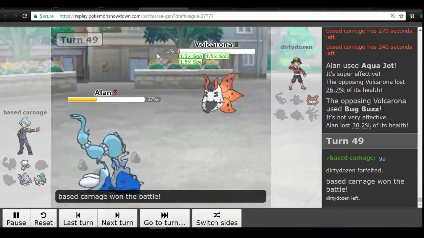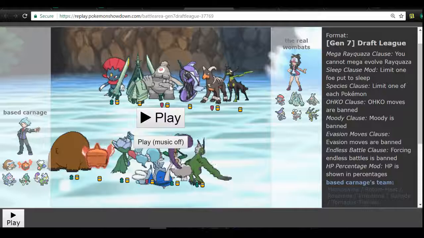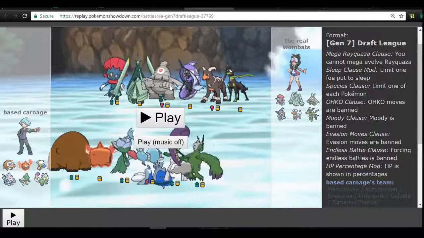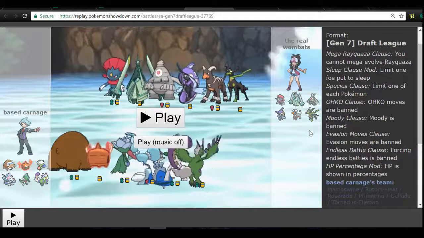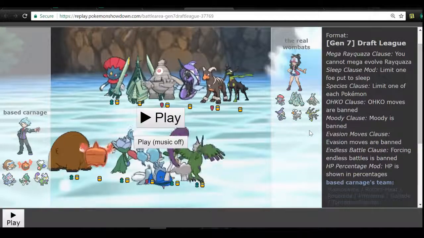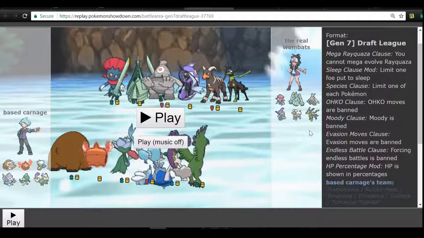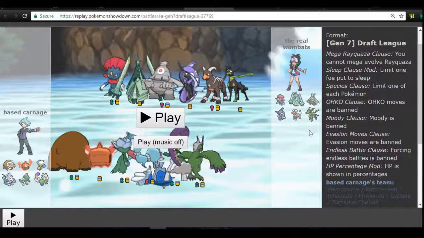So next up, we have Meee versus actually. Now, Versus has an interesting team of Celesteela, Z Weavile, Tapu Fini, Jolteon, Mega Houndoom, Zygarde 10%, Celebi, and Dusclops. So, pretty threatening team. Weavile actually destroys my team.